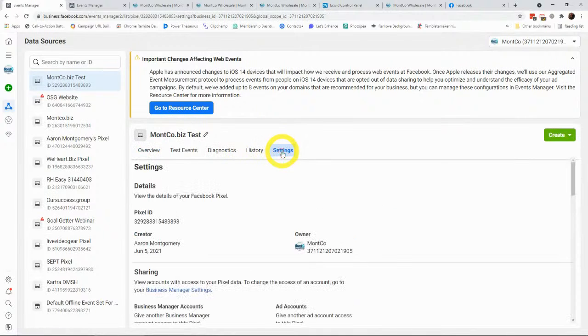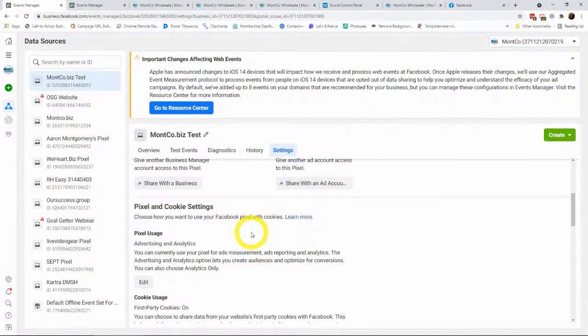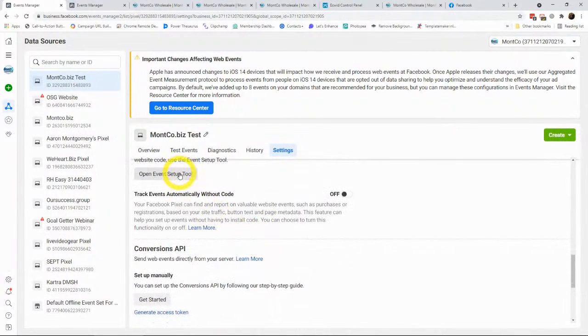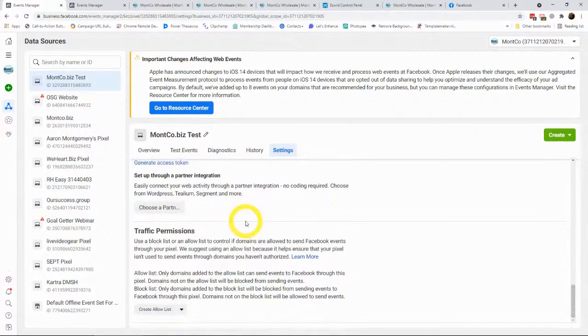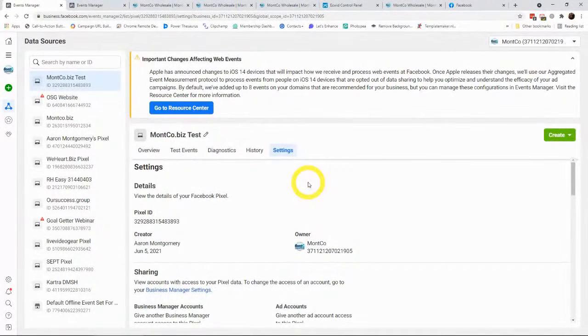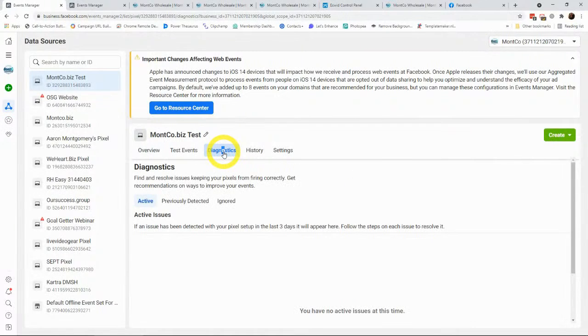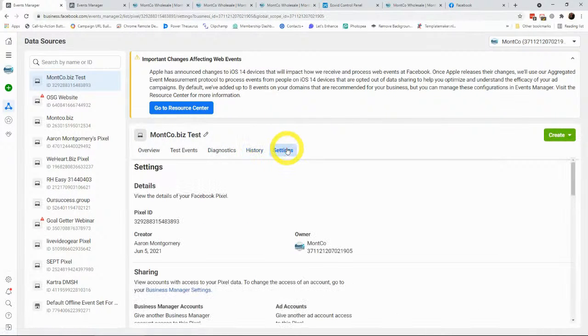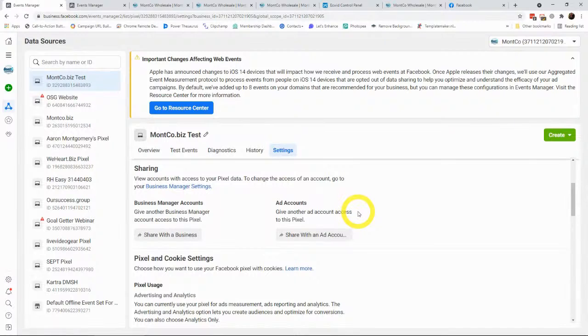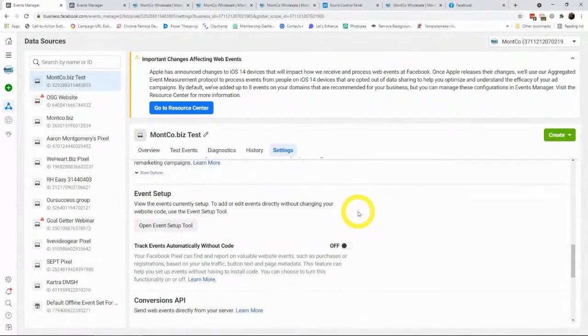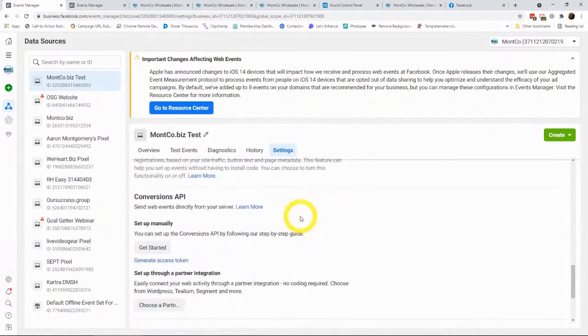The other thing we can do is get in here and do some event setup. So you click on that button and whatnot. Now, if for whatever reason you can't find it, I don't even know where it is nowadays in this new stuff. So overview, diagnostic. Okay, trying to remember where, because you can also get code that you can just paste right into yours. So again, go through that.